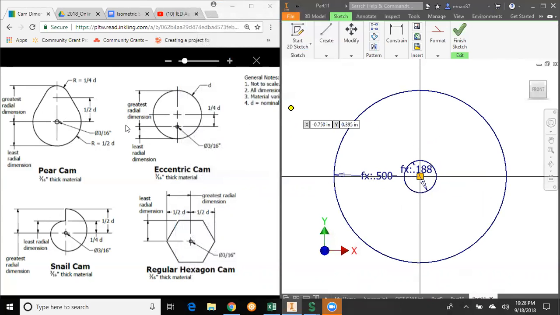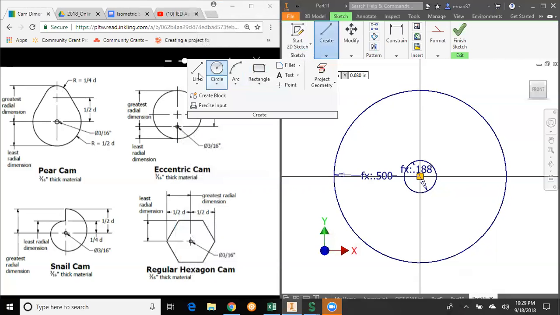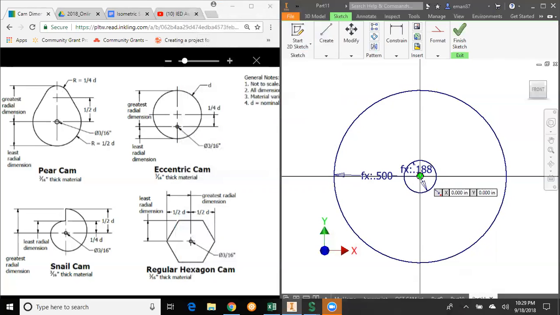Now they tell me I have a line going from the center of here to the center of this circular section right here. So I'm going to go to line, grab the center, put my cursor up, and I'm going to type in DIA divided by 2.